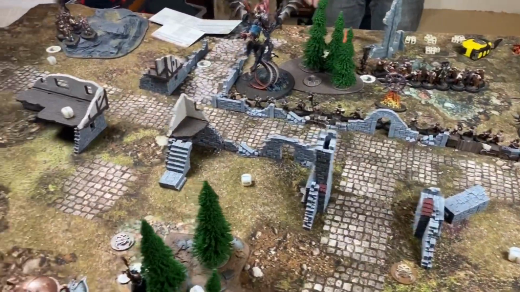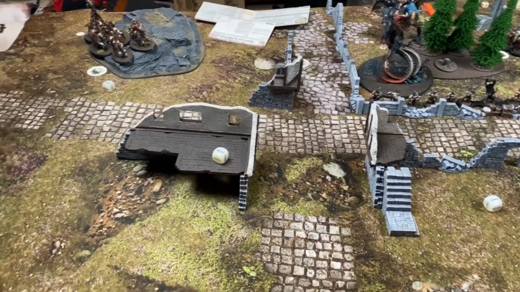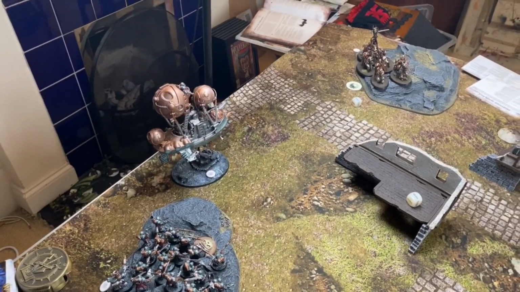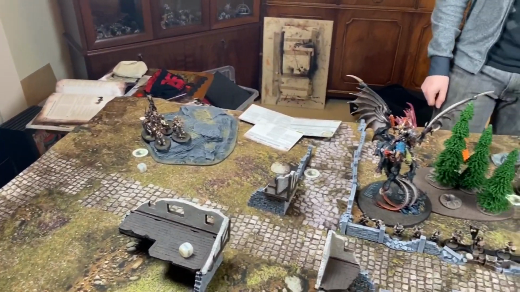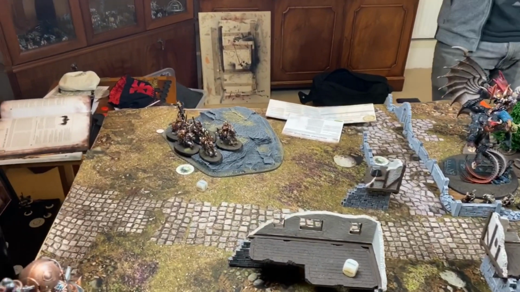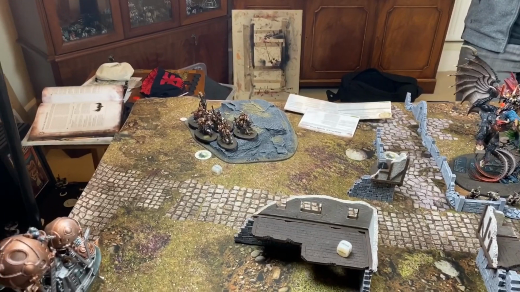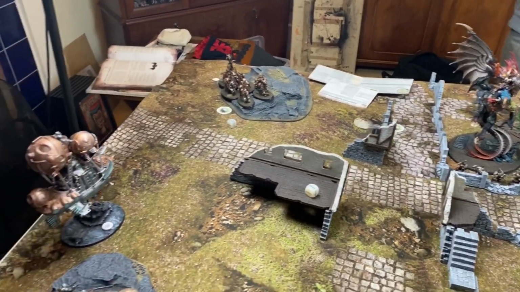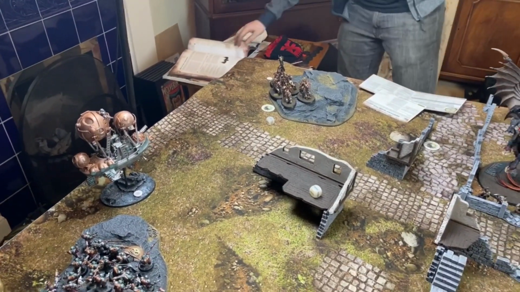Okay, so we've had Erik take the turn. I redeployed the frigate on the flank to try and bait out either the knights or Archaon, but obviously they needed to retain control of their objectives turn one, so they didn't go for it. Although it does put me in a position where I can attack that objective on my turn.